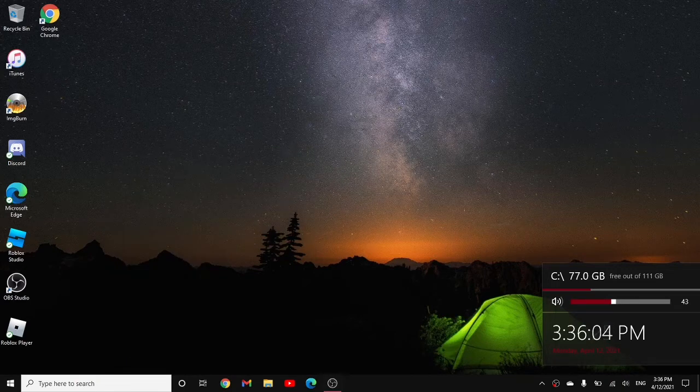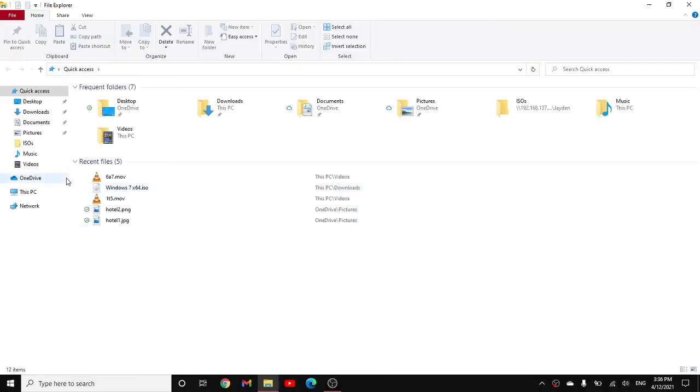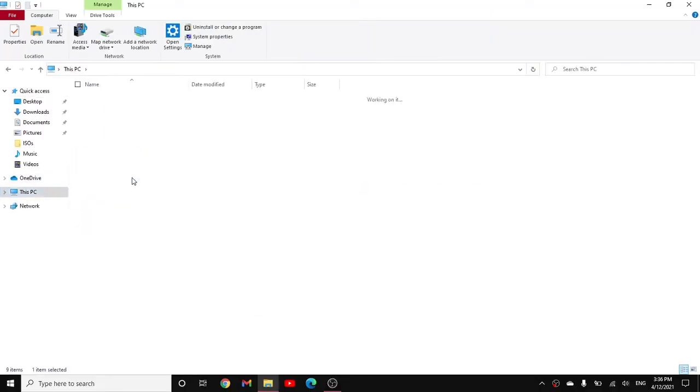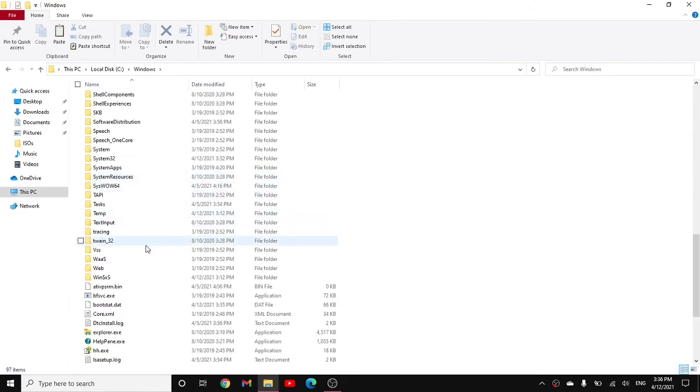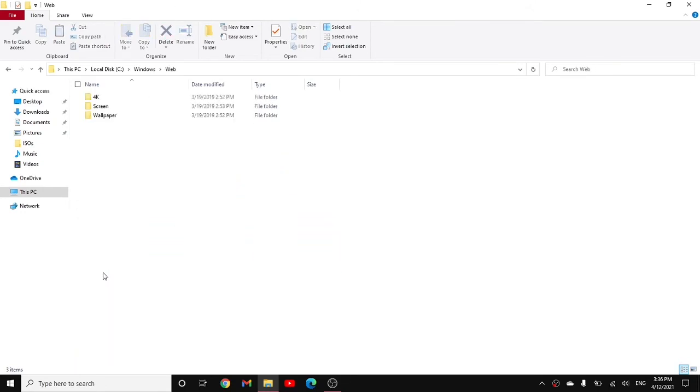Alright, so the 9th one is actually about Windows 10's wallpapers. If you want to find the file location for exporting them or trying out different wallpapers if you don't have activated Windows, go to your File Explorer, this PC. Go to your Windows drive and go to the Windows folder. Scroll down till you find web. I don't know why they named it web, but go into the web. So, see Windows web, and then you have these options here.